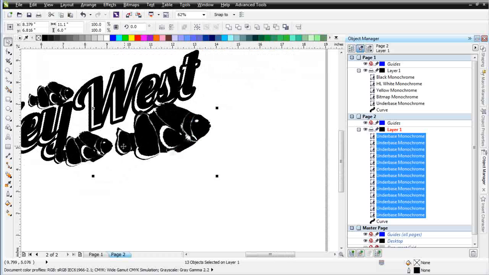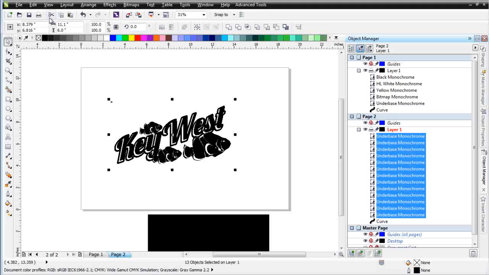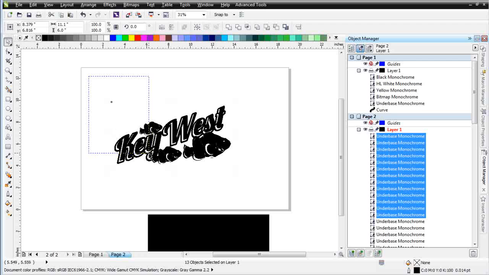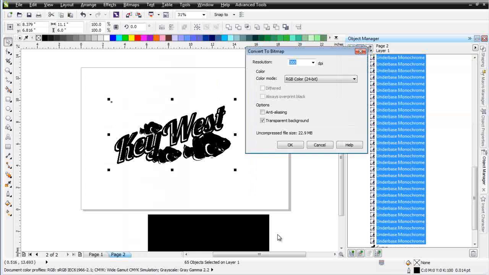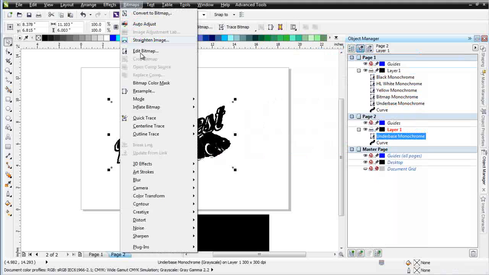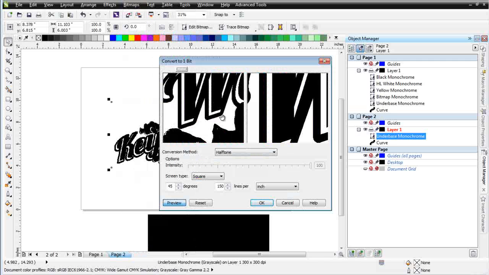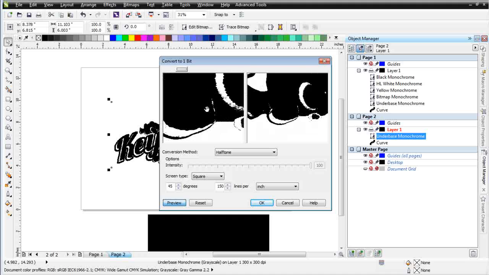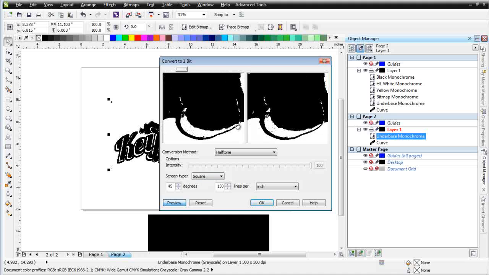But if you want to give this, let's say, a choked base, we can copy and paste this in a couple more times, and we'll get rid of just about all the transparency. Then you can go to bitmaps, convert to bitmaps. Let's say we'll go with a grayscale, 300 dpi, and select OK. Give that just a minute to process. Then we can do something very easy like bitmap, mode, go to black and white, zoom out, and then come back in here. As you can see right there, now these areas are where there's actually black in the fish. I'm going to go to line art, and you can slide this up, select OK.